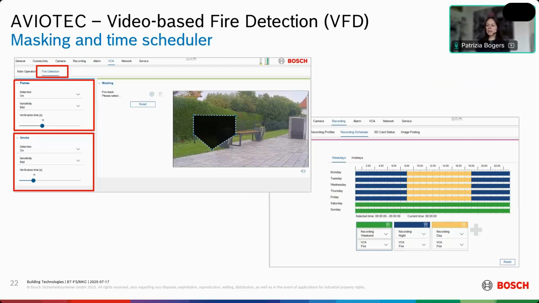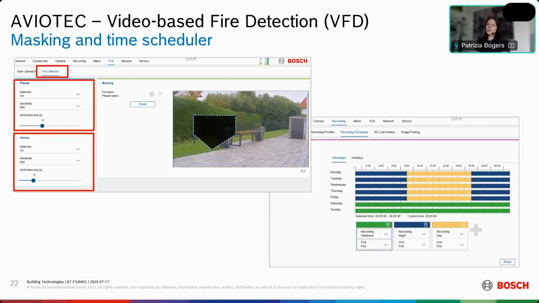Means you can create profiles out of these settings that lead to the next step that you see on the right side, this time scheduler, where you can work with these dedicated pre-configured profiles.